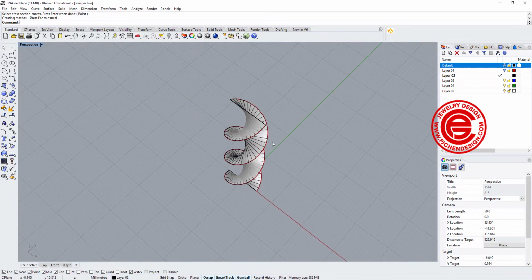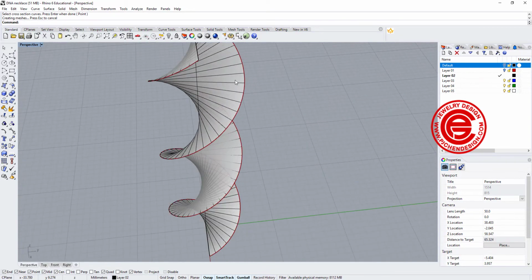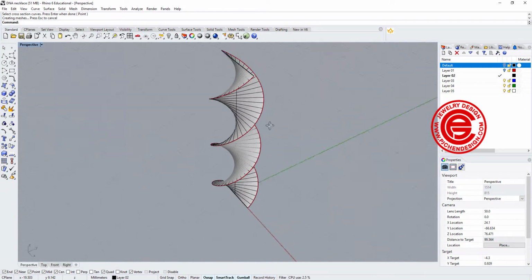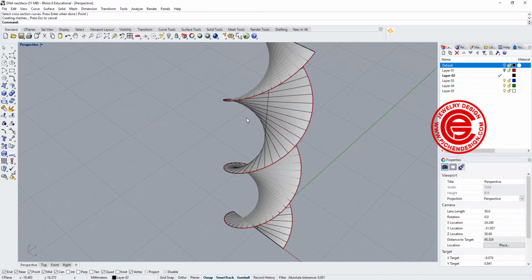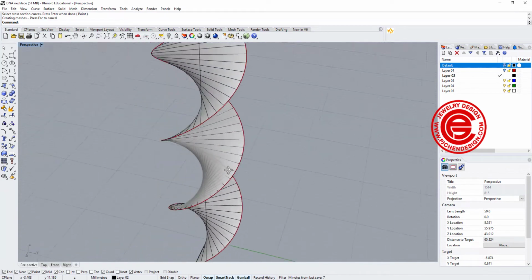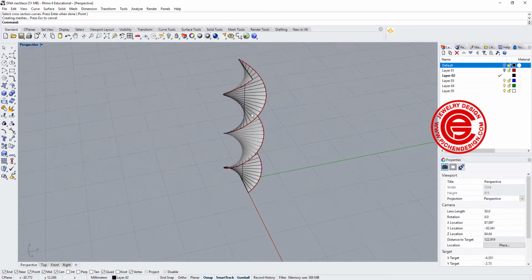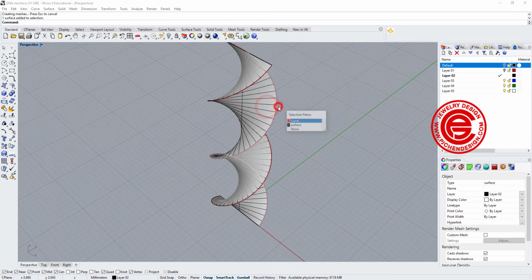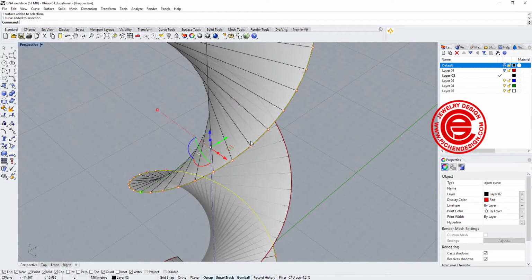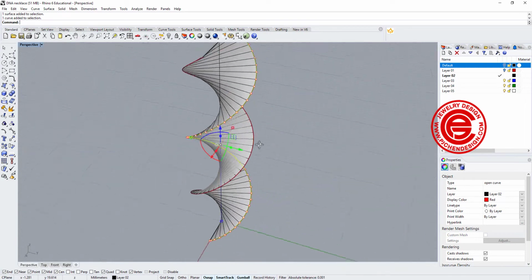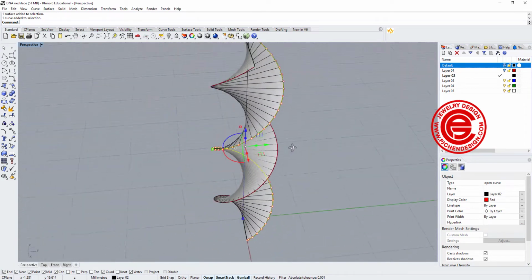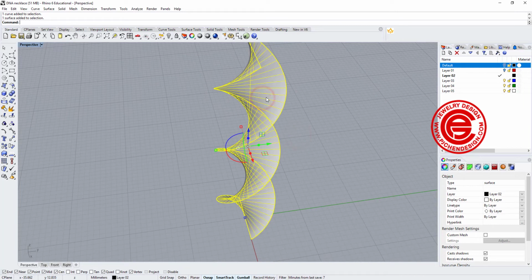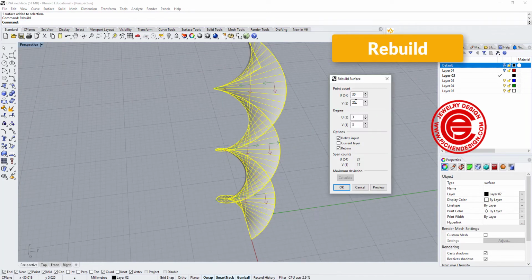Now with this surface, you also notice that there are some lines over there, and those are the lines for cross sections that we can extract from that. But there are too many lines there, and the reason is because our curve has a lot of points. As you can see, all the lines are aligned with those points, right? So for our purpose, we don't need that many lines. We are going to rebuild this guy.